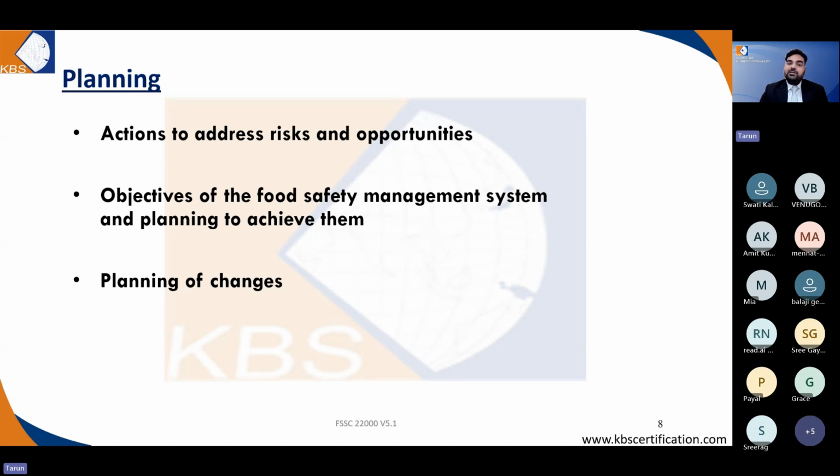This risk and opportunity is not a limited risk towards food safety only. You have to consider all the possible risks, even any risk related to maybe illegal matters or anything. So that also you will describe in this section. And once you have the risk, you will highlight what are the major risks and that you will achieve as an objective. Objective means the target which you wanted to achieve.